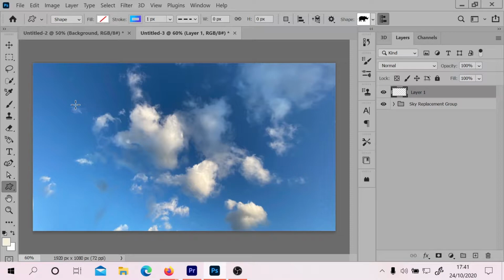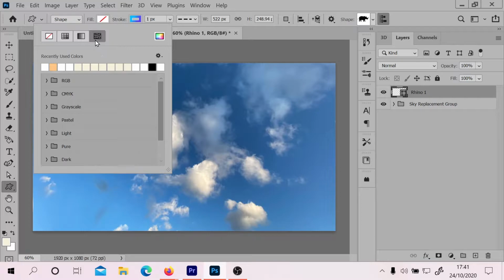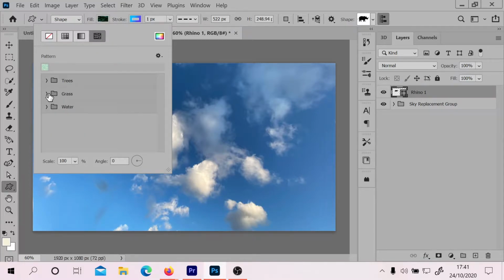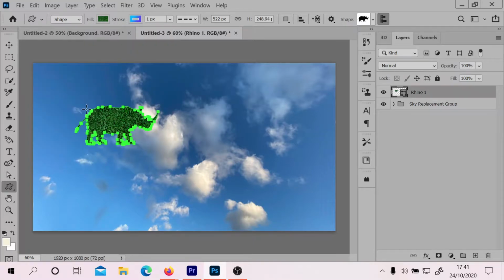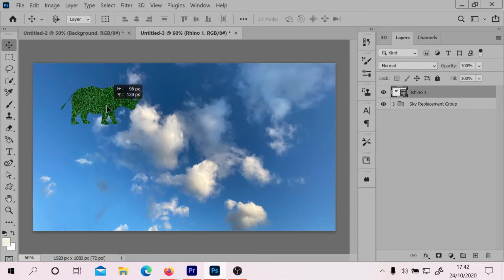So now I can simply hold shift and I can draw out my rhino. I've already done some settings for what I want it to look like. And the rhino has actually got no fill. There's a bunch of different stuff you can put in the fill as well. So for the fill, we're going to choose this color here. And it's going to be a grass rhino. Okay, so we'll position the rhino here. And what I would like to do with this rhino is make it go along a path, and you can obviously do that in Premiere.